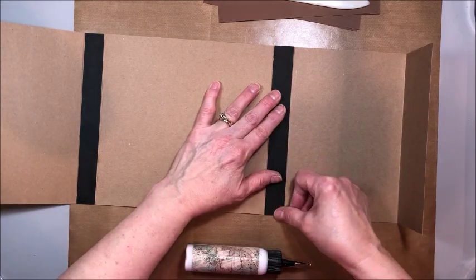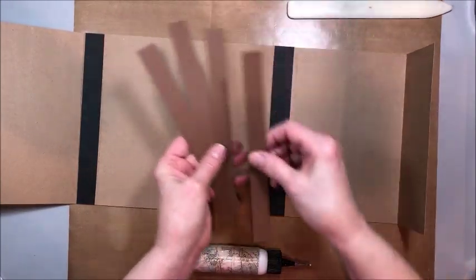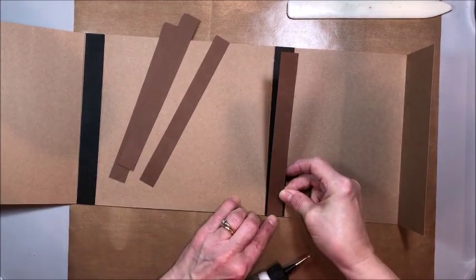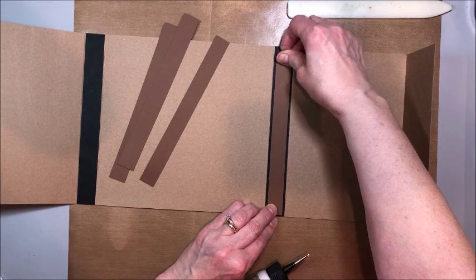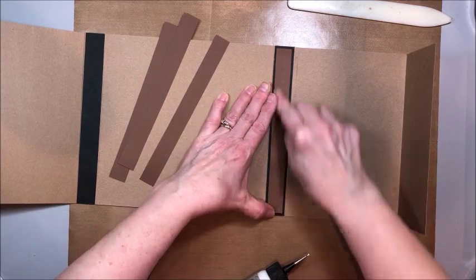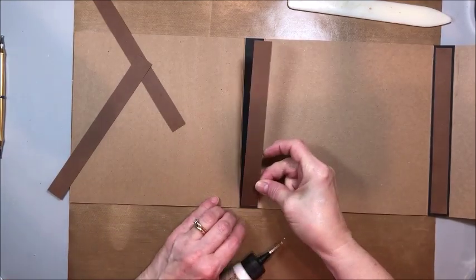Now this black piece is going to go all the way from the top to the bottom. That measurement is correct. So for your brown, I want you to cut 4 strips that are 3/4 of an inch by 7 3/4 inches. And we're just going to glue those down over the spines. This one you want to center top, bottom, and sides. And this is just going to make those spines really strong and able to withstand lots of opening and closing.